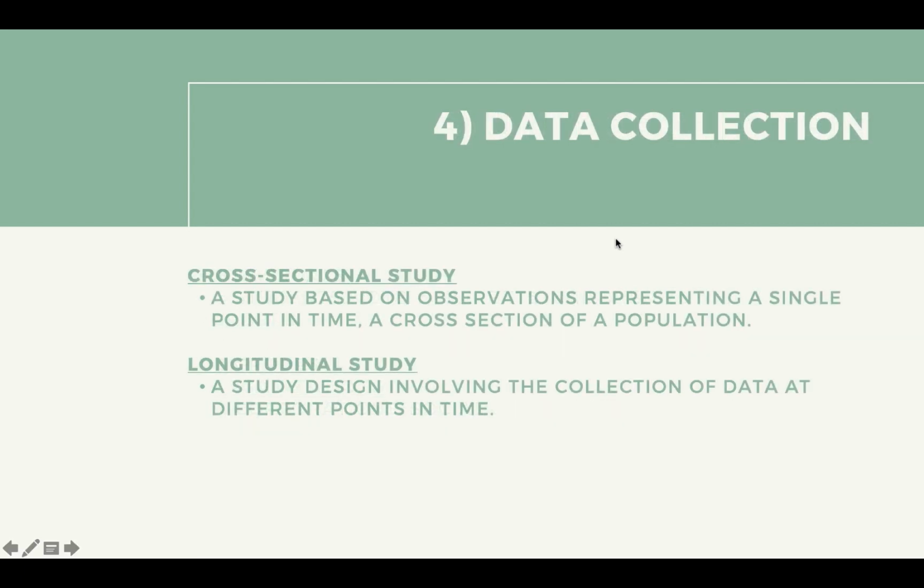Next, you select your method of data collection. You're going to do a cross-sectional study, which means you're representing a cross-section of the population at one single point in time. A good way of thinking of a cross-section is like when you cut into a burger. A cross-section would be to cut down the middle, and you see you got the bread, the lettuce, tomato, the patty, whether that's meat or veggie, cheese maybe. So a cross-section would just be a cut across the entire population. You can think of the census as a cross-sectional survey. It's based on observations at a single point in time, but it's everybody across.